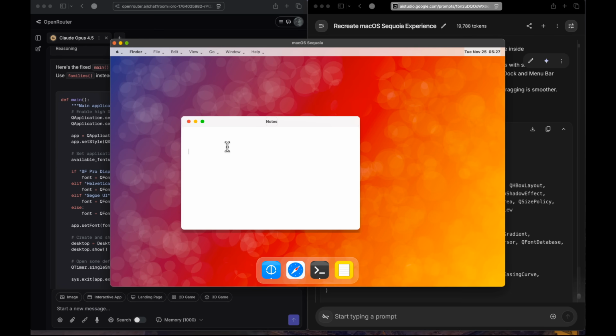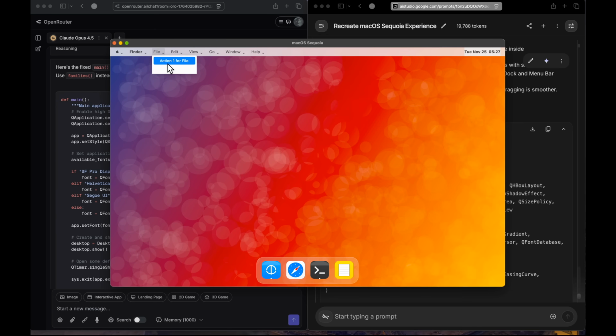Nice. We have the notes app and we can type anything, but nothing is visible. I think the font is white as well, which shouldn't have happened. Now you can see if I highlight it, it shows it should have been in black. Anyways, let's see if other things work. We have file and okay, we have two options, but again, they are in white. We have system settings. If I click system settings, by clicking the Apple logo, nothing happens. So none of this in the top is working. This is what we have with Gemini.